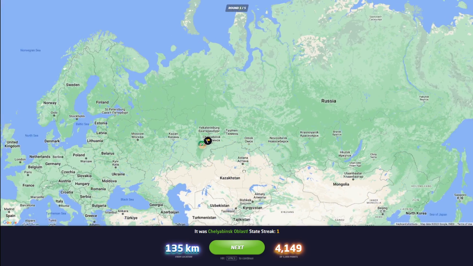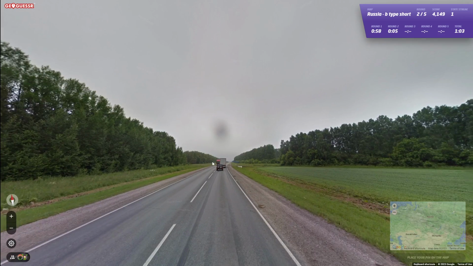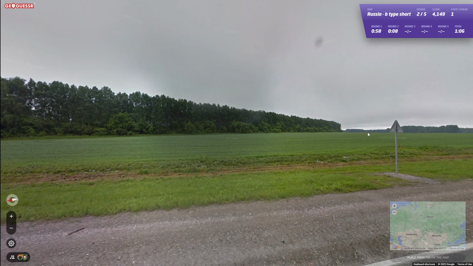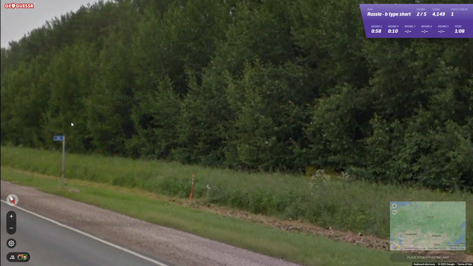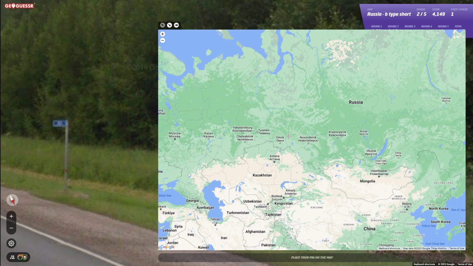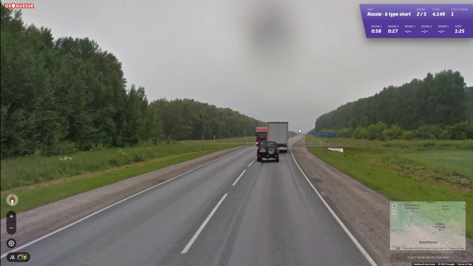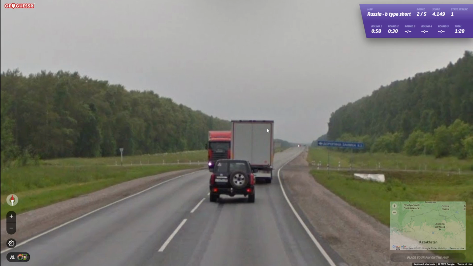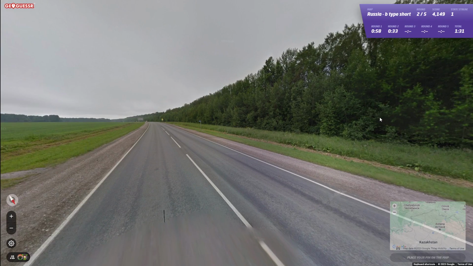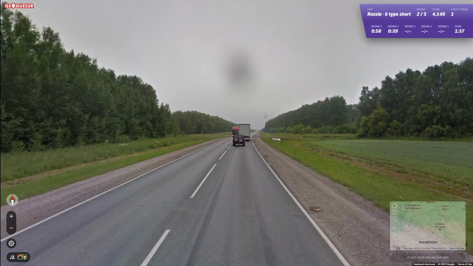Okay, I keep losing where the map is. Okay, back smudge here, single back smudge, very overcast, which is quite interesting. We've got this sticker on the pole, which is a meta for Kazakhstan border, for the most part. Kazakhstan border east. I'll link it in the description. Yeah, so we have that.